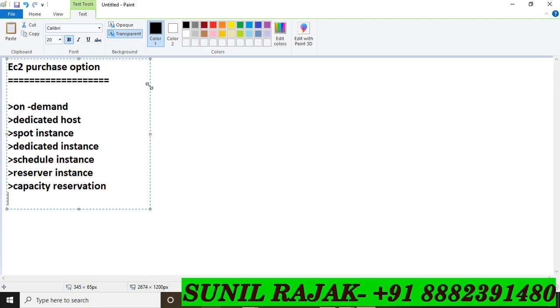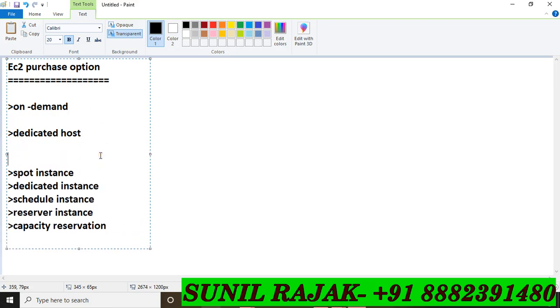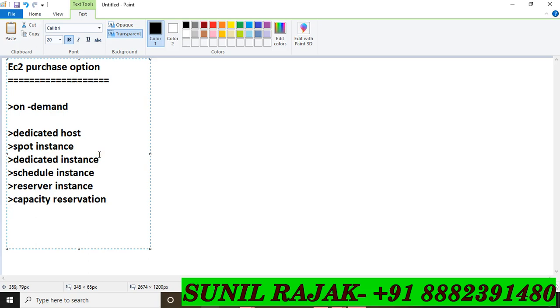So make sure the interviewer definitely asks how you can purchase an instance and how many ways. So easily you will have to know on demand. And definitely the interviewer asks when you purchase an EC2 instance on demand, what is the meaning of on demand, you will have to know, right? So everything you will have to know at an in-depth level, right? Definitely the interviewer will not ask the question, please create your on-demand EC2 instance. You will have to know the basic functionality and use of on demand, right?